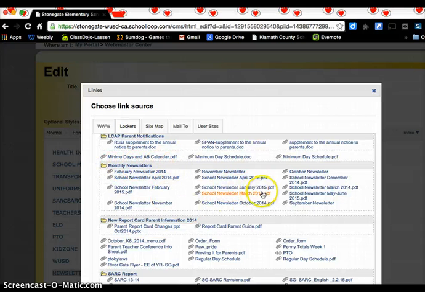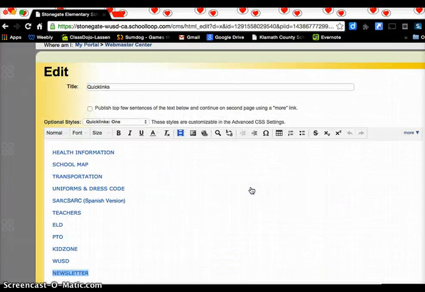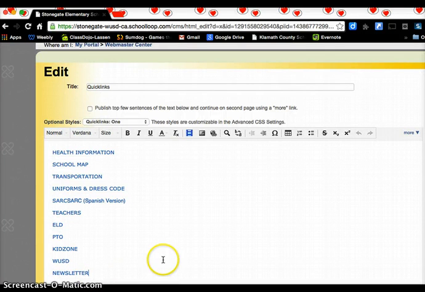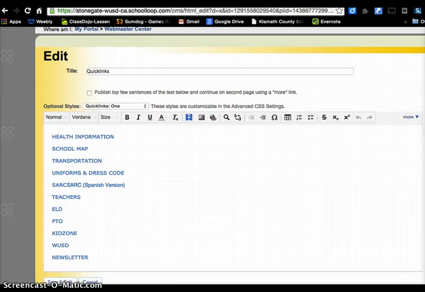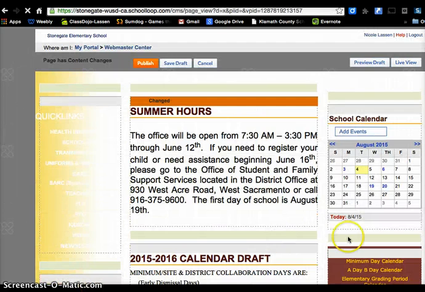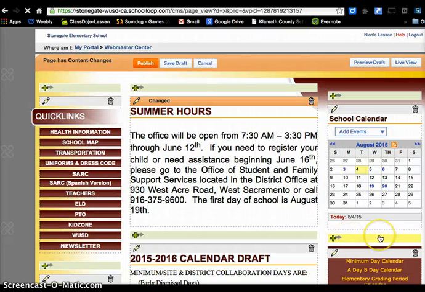So I would just find the newsletter that I uploaded. Let's pretend it's this one. And then you should see it as blue again. Okay, now as long as I do not click on the save and exit, it will be fine. And I'll just click on cancel, since that wasn't the actual newsletter.